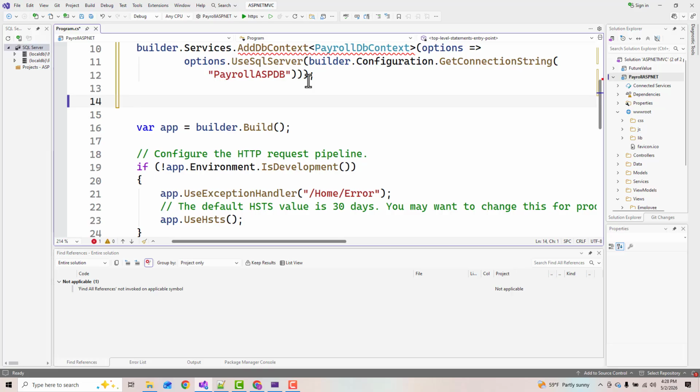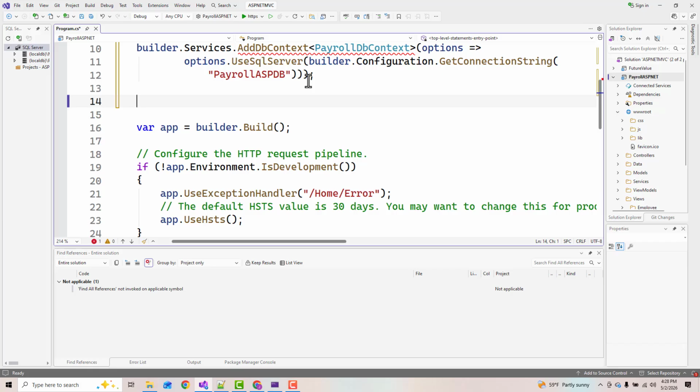Next, we want to register the employee service. A new instance of this is going to be created once per HTTP request, and it'll be shared within that request. In other words, for example, across the controller and any services that it calls.